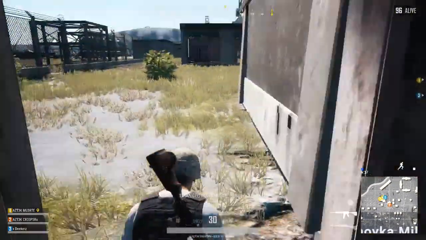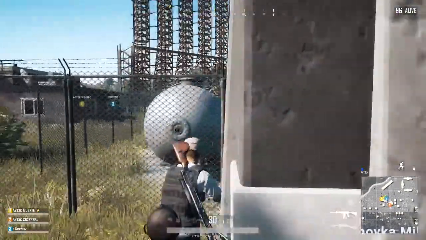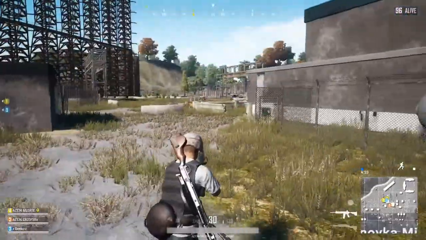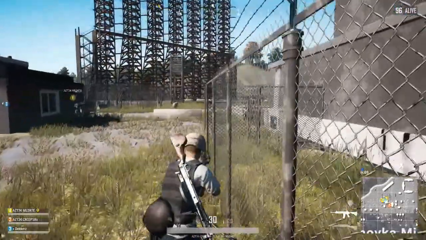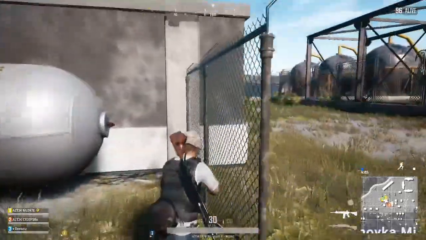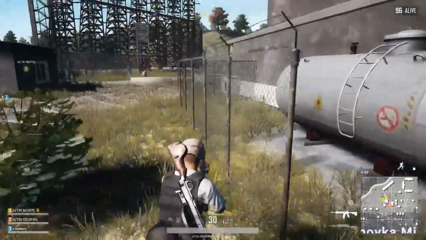So it's really important, guys, even though the shotgun's a pretty good gun in close range, to actually switch it out with a sniper or just another assault rifle in general, just because obviously it's gonna come in handy later on. So right here they're calling out some guys over there in the metal towers.